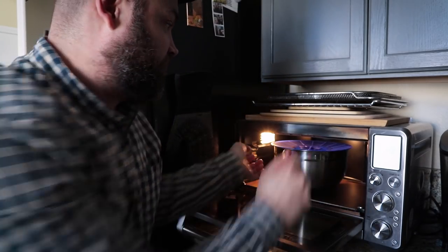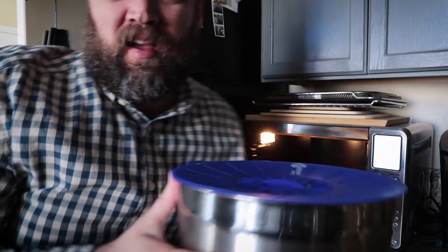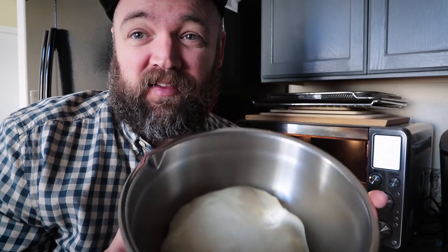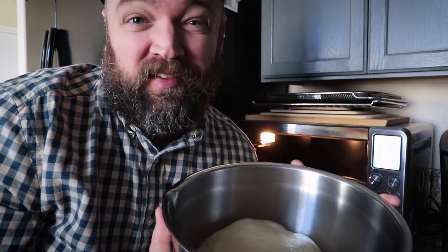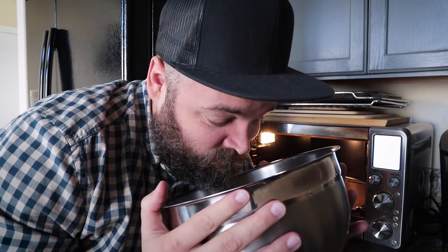Awkward angle here, but it's been 1 hour. The dough has proofed. I actually love having an oven that I can do this with, because I feel like it makes the proofing process go a lot faster. So that's it after an hour. It does smell really nice and, for lack of a better word, yeasty.